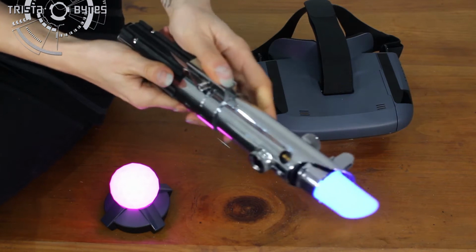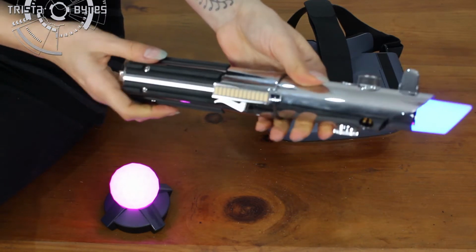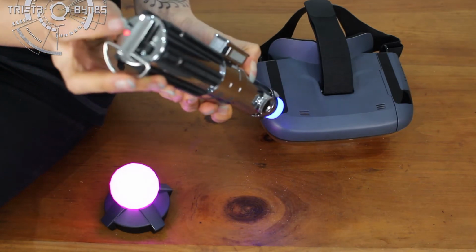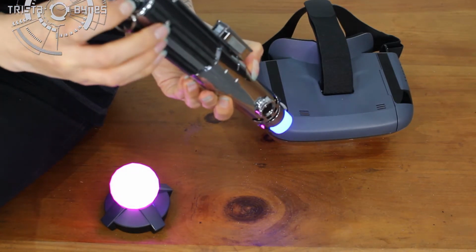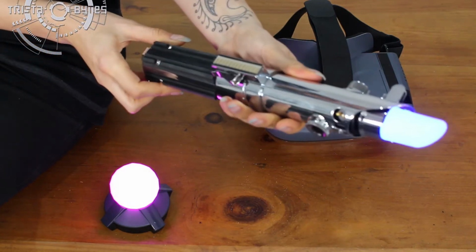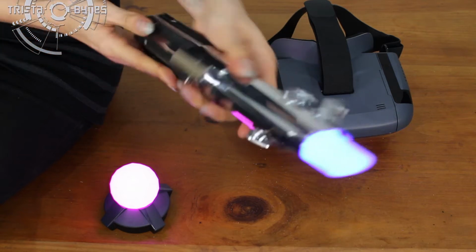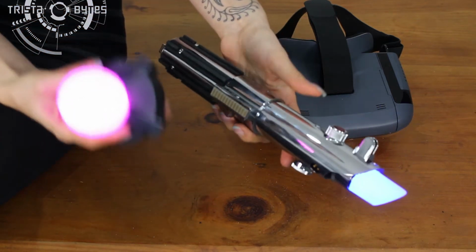The quality of the controller is lovely, the buttons feel good, it charges off a mini USB off the bottom. Of course, a bit similar to a Wiimote, it contains an accelerometer so it knows where it's moving. It relays positional information via this dome as well. Both of those are sent back to your phone and the headset by Bluetooth.